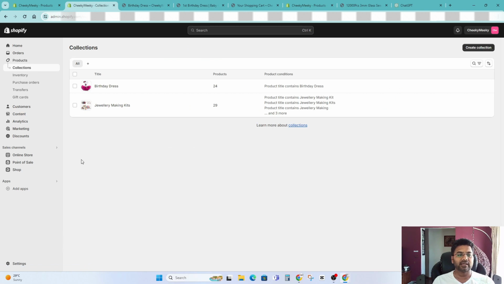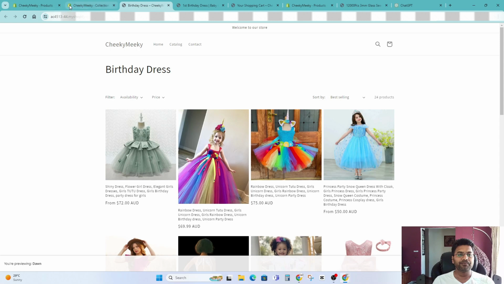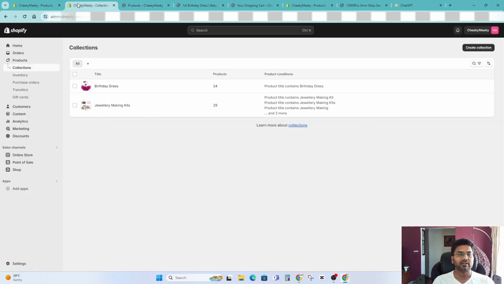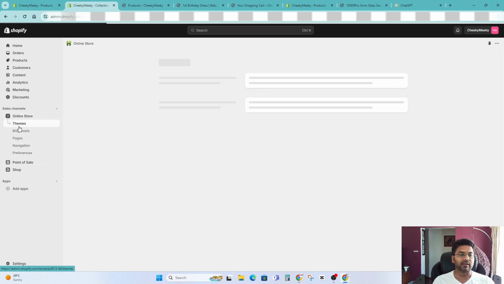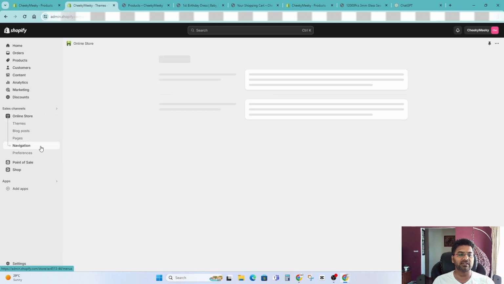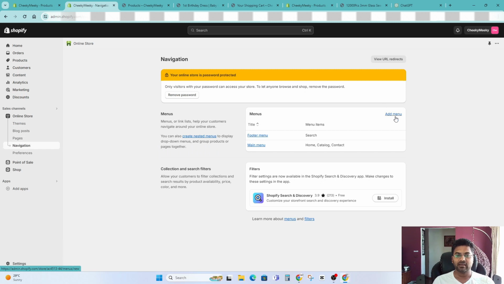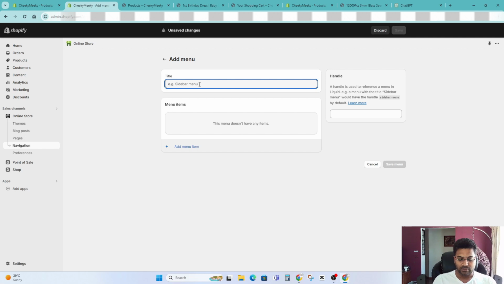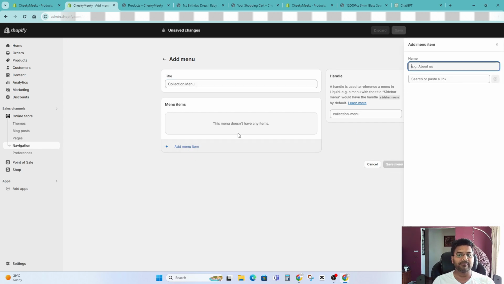Now the second thing: this is the menu. If you want to create a collection menu instead of catalog, you can go to online store, and under online store go to navigation and click on navigation. You can add your own menu. So add menu, this is the collection menu, and add menu item.